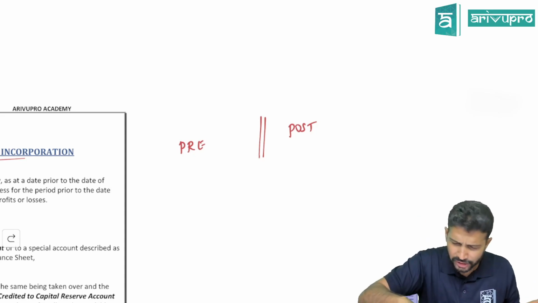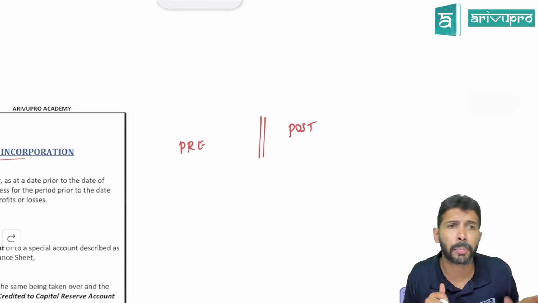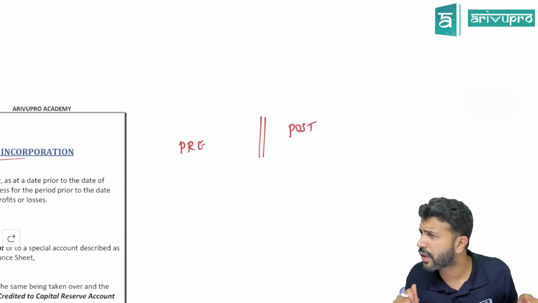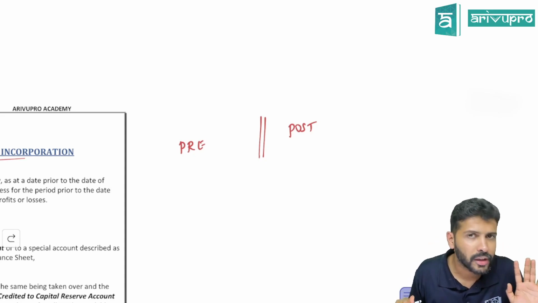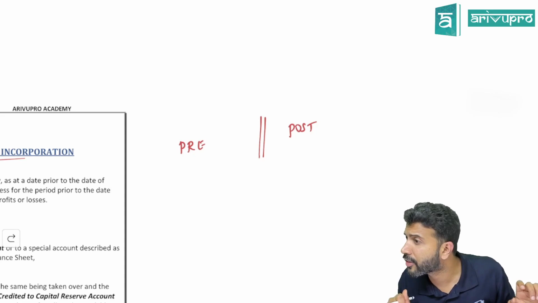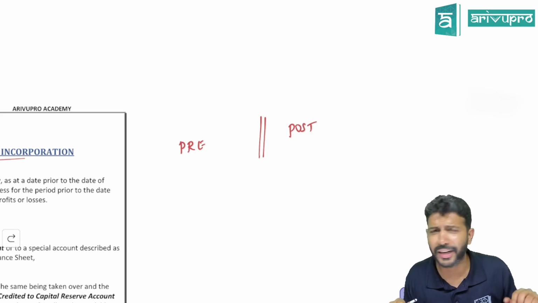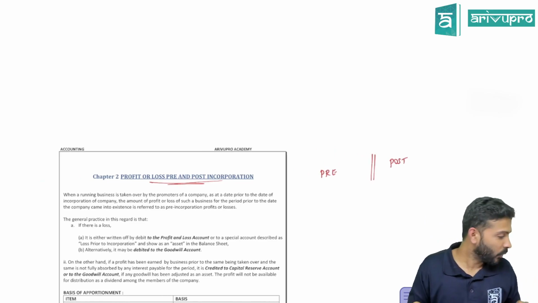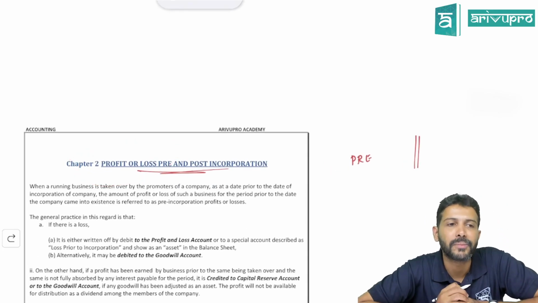Yes. But this particular topic is saying pre-incorporation period ka profit or pre-incorporation period ka loss. But we know that profit or loss will only come when you start doing some activities, and you can start the activities only after incorporation. I mean, this topic is wrong. We'll write an email to the ICI saying, about this topic, take it off. Wrong topic. When will pre-incorporation period ka profit or loss come then?